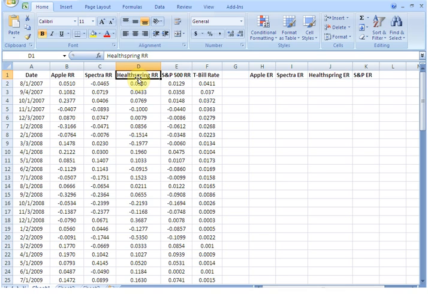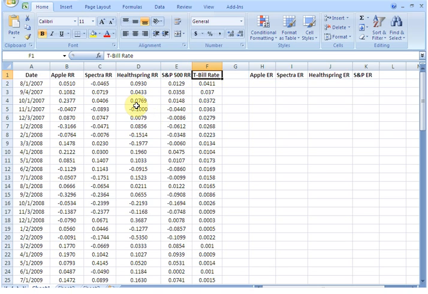I also collected the monthly T-bill rates here from the Federal Reserve's website to serve as a proxy for the risk-free rate during this period. Now, though we cannot replicate the Fama and French results with such a small sample size and sampling period, it would still be interesting to see what results we get. We are essentially interested in looking at the mechanics of how to implement this whole thing.